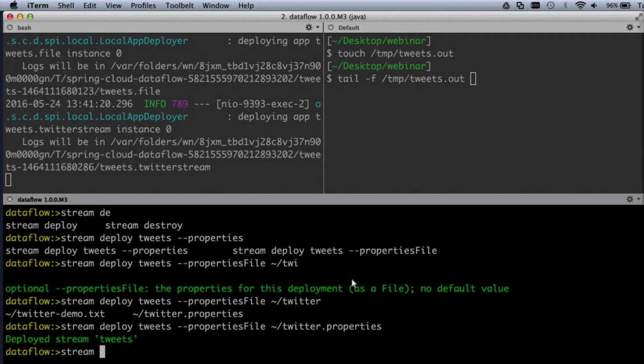So we're doing pure ingestion here of tweets into the file, but we also want to do some counting of the various hashtags. So we'll create another stream. And this one will use the syntax that we saw on the slides to read from a topic directly. And we will use the field value counter as a sink.